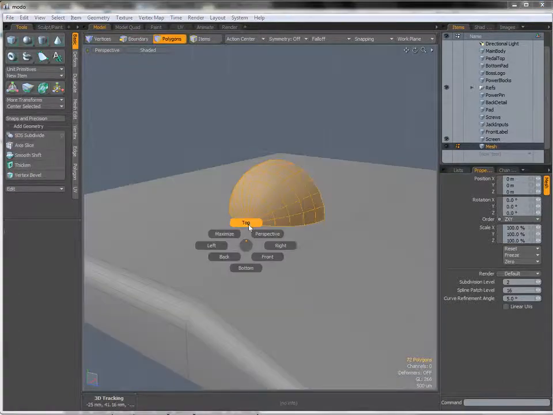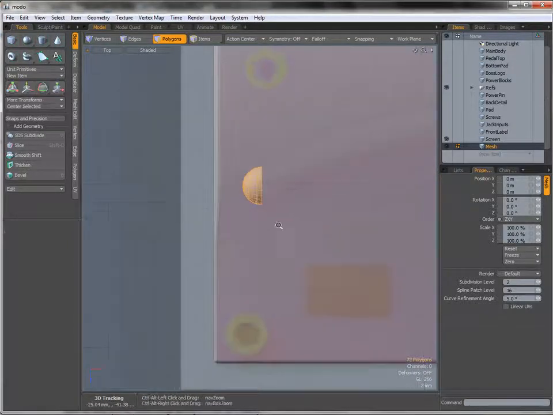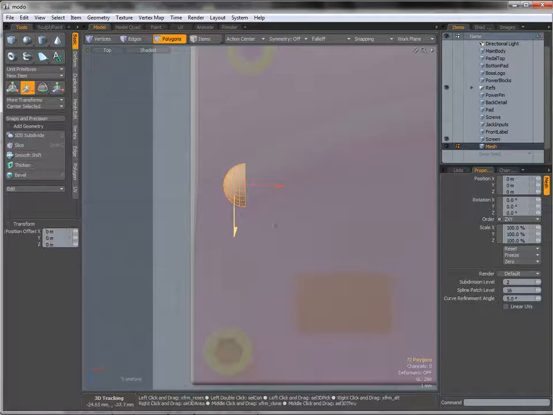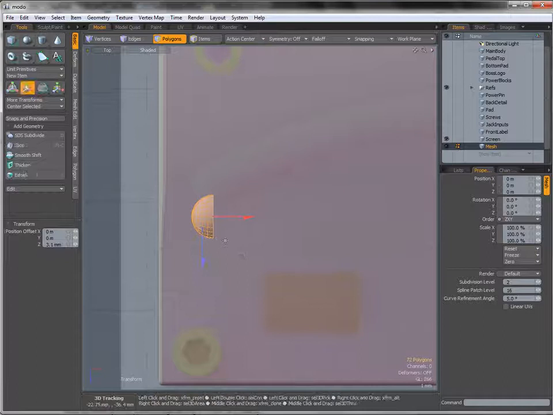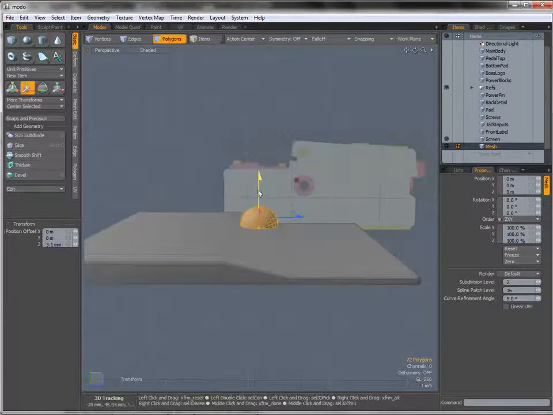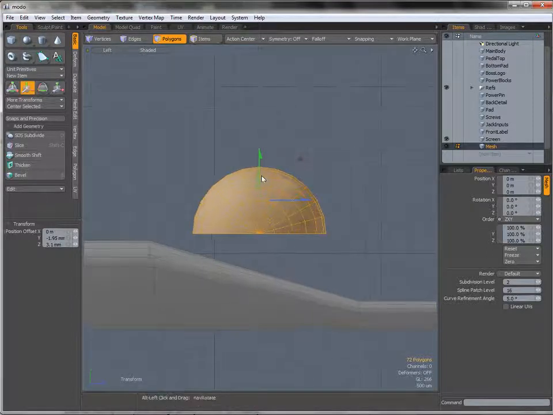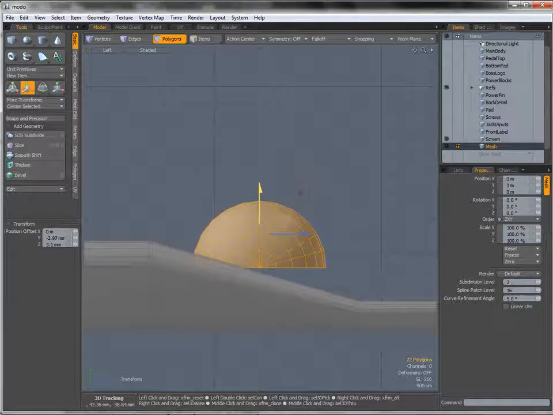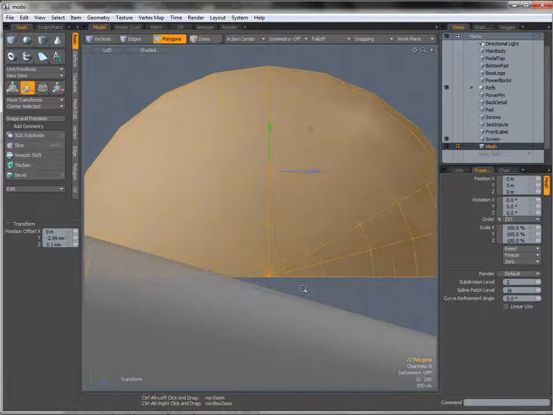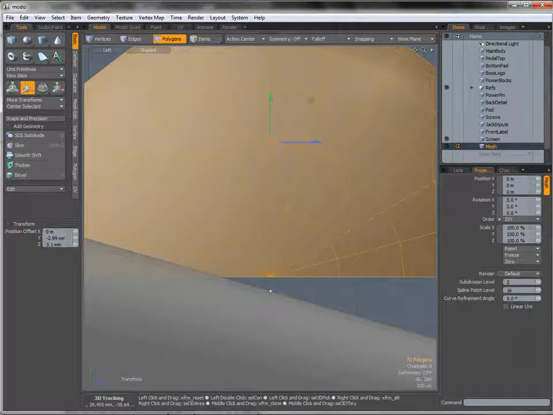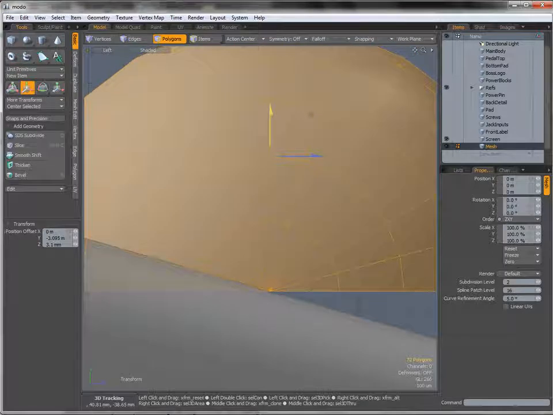So we're going to go to the top view, and we're going to move it so that it rests in the middle of this polygon. So somewhere around there like that. And then what I'm going to do is bring it down slightly, come into a left view. I'm going to rotate it into place. So I'm going to pull it down on the y-axis. And what I'm looking for is for this vert here to be just at the top of that slope. So I'm going to pull that down a little bit further. So about there, looks pretty close to me.